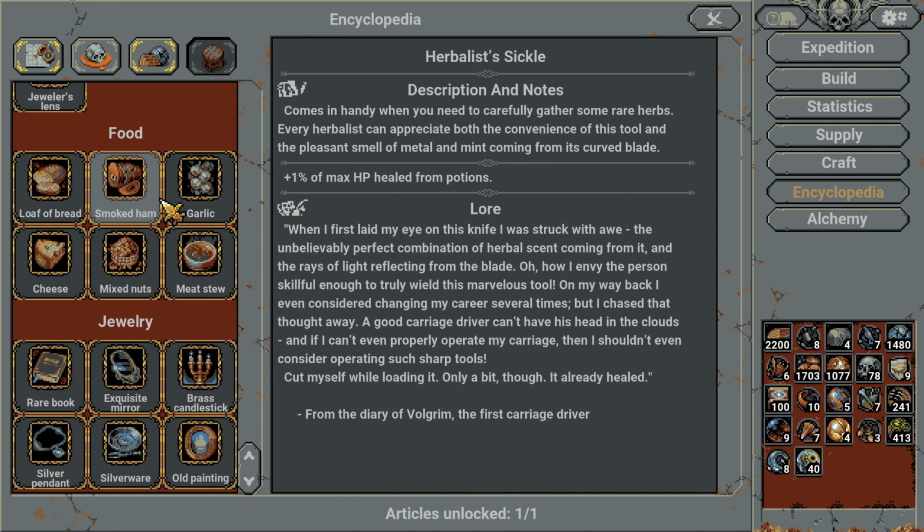So let's go ahead and go to our alchemy. Unfortunately, we have to waste pretty much all of our resources making these things. So let's synthesize a bunch of these. So we'll do about 50 to start with. Okay, let's just start with that.